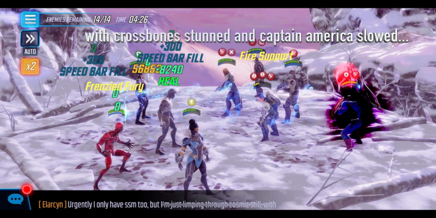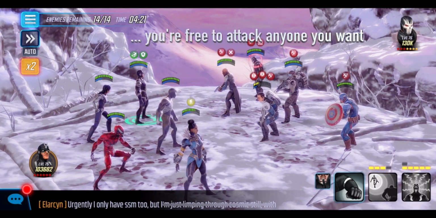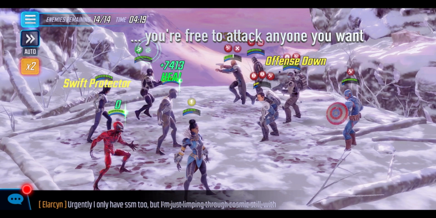At that point, we're now going to start spreading some damage around a bit, just to get everyone a little weak, because Shield Trooper's already pretty hurt.